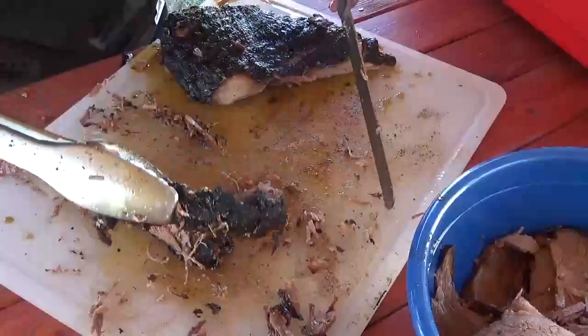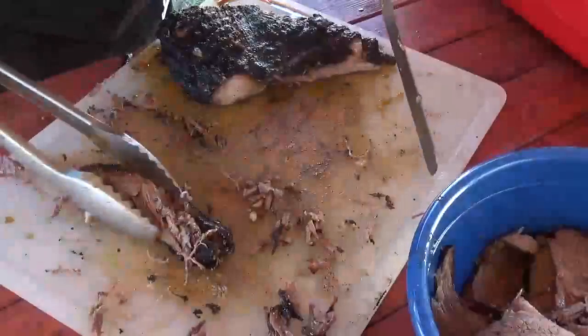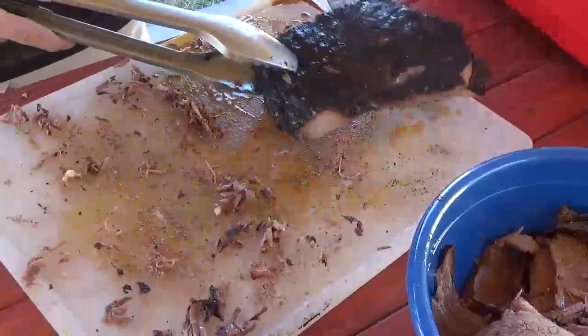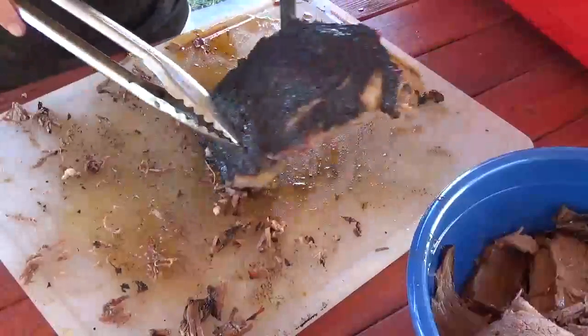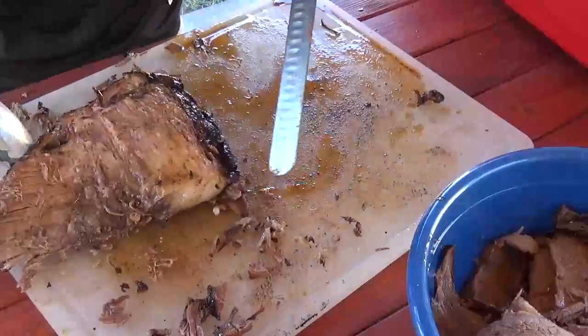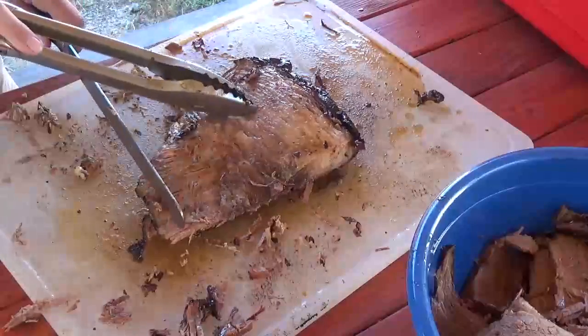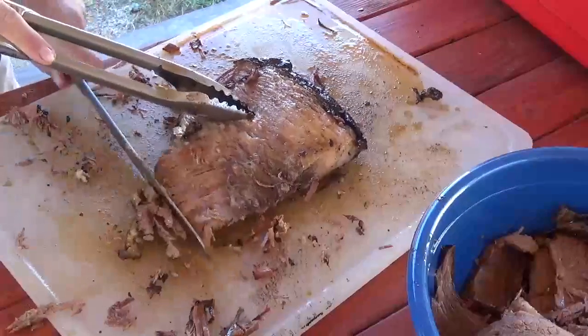I'm just gonna leave this like this. These are like the burnt ends. I love me some burnt ends. Now for the moist part. This one does ball on itself a little bit. You just kind of have to look for the fibers. You see these fibers going this way, so I'm just going to cut against the grain as much as possible.